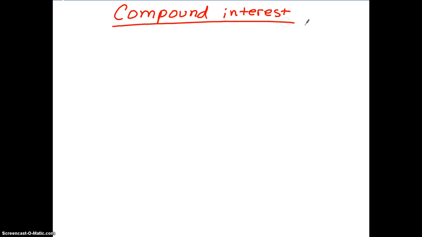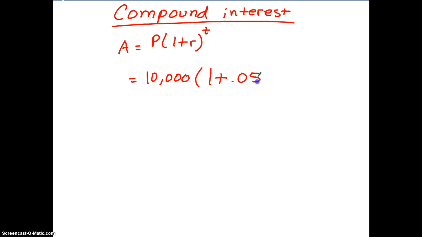Okay, so let's use these same numbers, but now let's do compound interest, and let's see the difference. And hopefully you guys can take a guess as to which one is better for you if you're ever picking a bank to invest your money in. Okay, so this equation is A equals P times 1 plus R to the T power. So P, if you look back at the previous example, this was 10,000. This is going to be 1 plus, and then if you remember R, we changed that to 0.05, and this is going to be to the third power. So this is going to change into 1.05 to the third power.